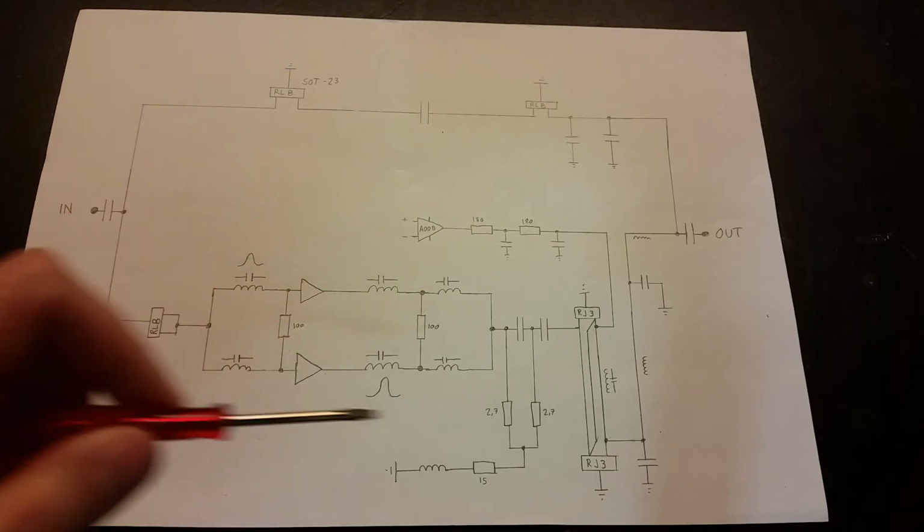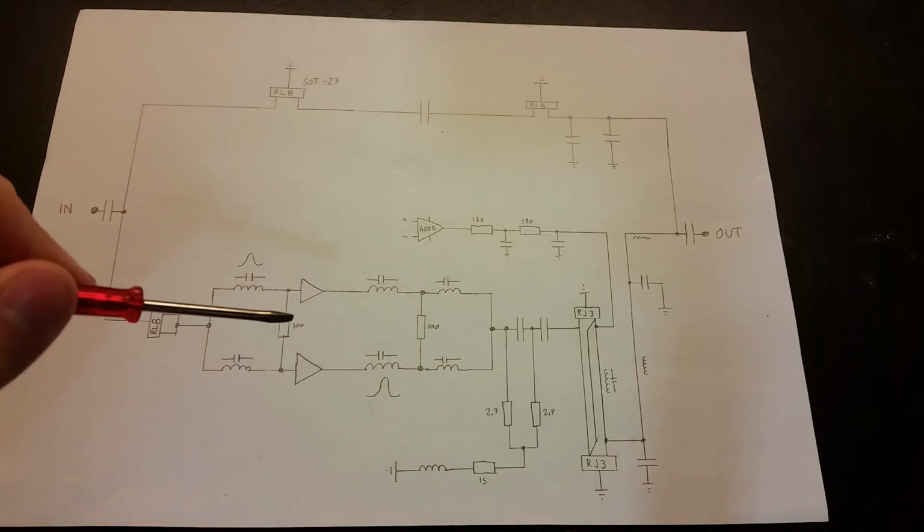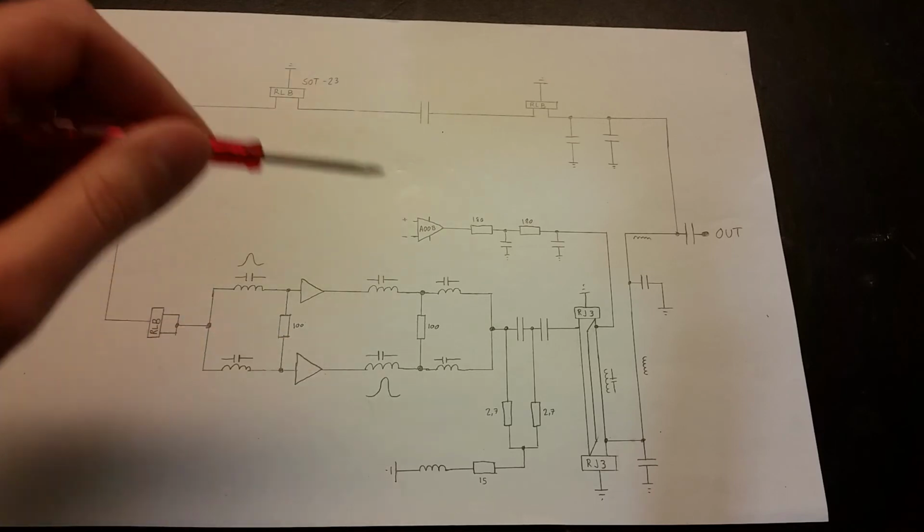I haven't worked with RF technology so much, so please correct me if I'm wrong in any of this.